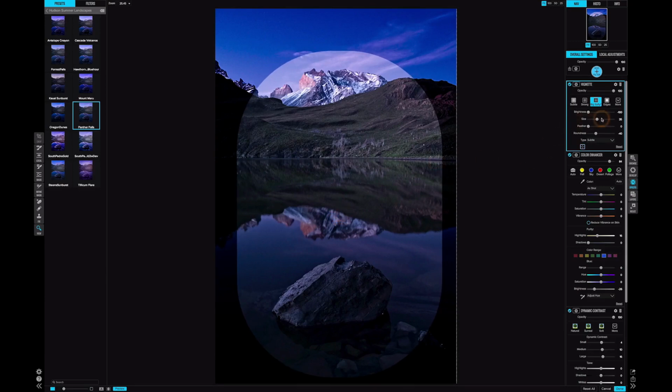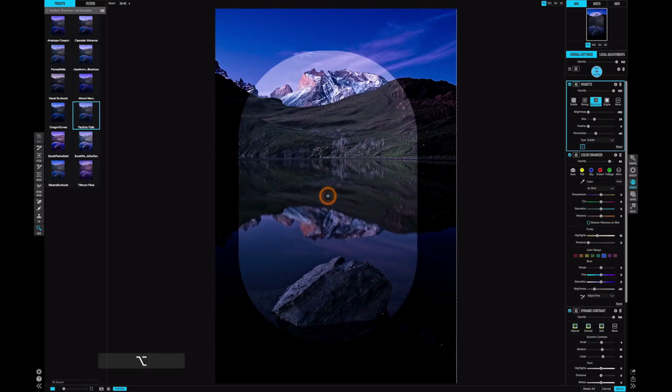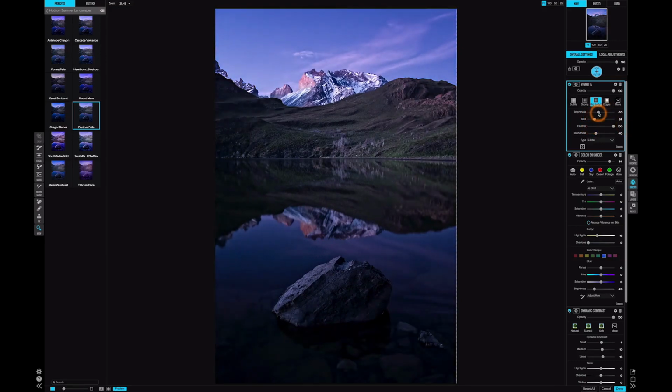I want it to be a little bit smaller, and I really want it focused on, you know, I don't want to affect the rock and the mountain, but I want to shift it to where it's just protecting the rock and the mountain there. And then I'll put that feather all the way back to 100% and turn it way down. You know, I don't want a real dramatic vignette on this one. It's really just a smidge. You can see it's not dramatic, it's just adding that little touch. It is dark of night, and I want that feeling. And I think the image is pretty much done.